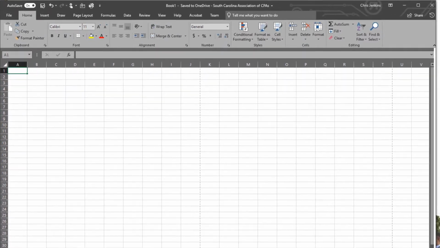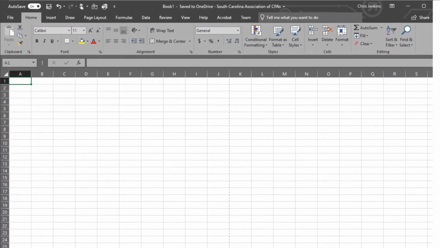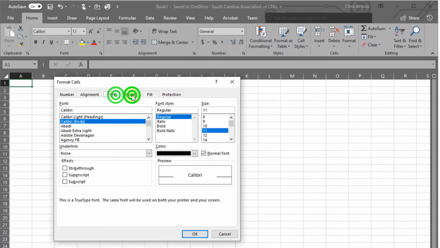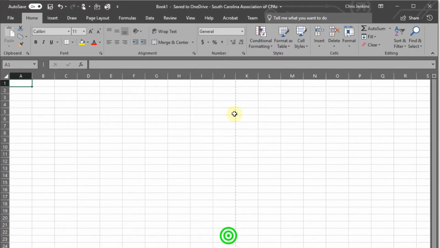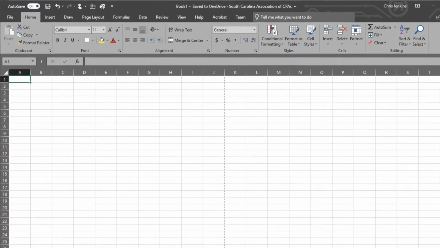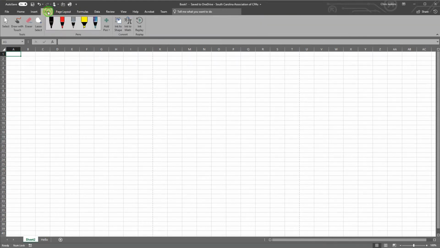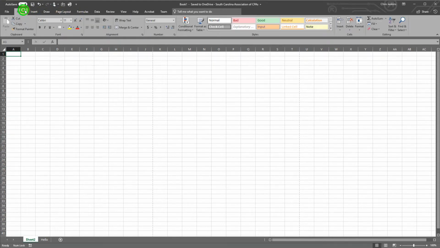As you minimize this, you'll notice that things are disappearing from the ribbon. But you don't have to worry about that, because if you think that you know where something's at, you can use this little down arrow and actually access all of the features that would be included in that. So those are the types of things that we can do. And as we expand it, those features, of course, come back. So now all of the features in the ribbon for styles and various things are back where they need to be. So the commands are in the ribbon and they're in the tab containers, just like we discussed.